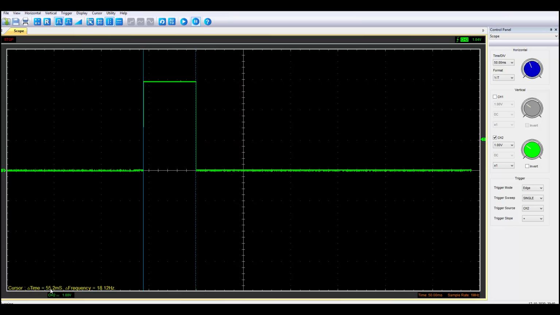You can see 55 milliseconds. For this application, we just use one pulse mode output, but if you want to get more pulses, for example, you want to get 3 pulses, you will change the repetition counter.